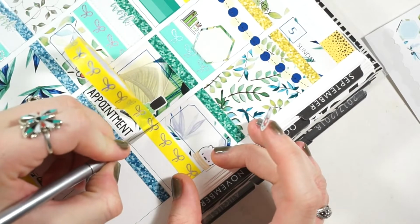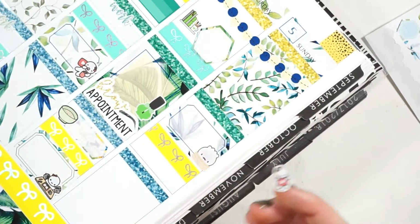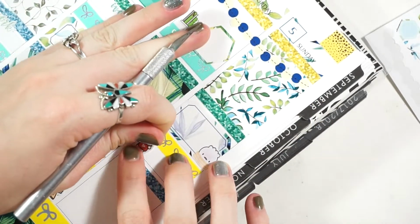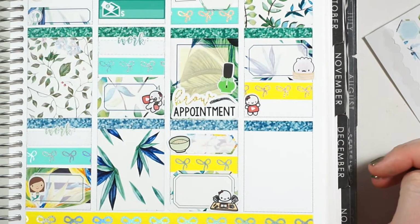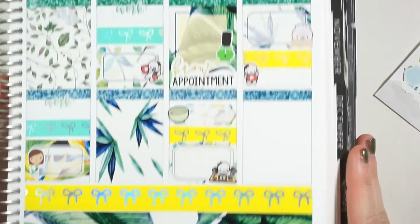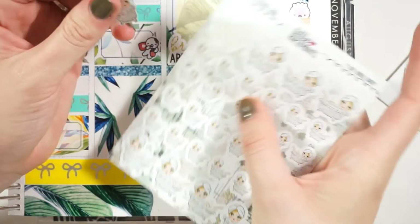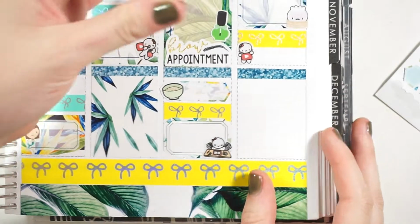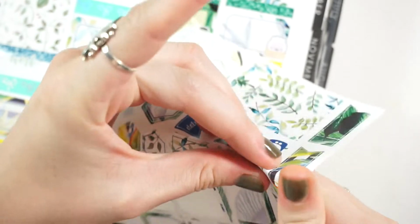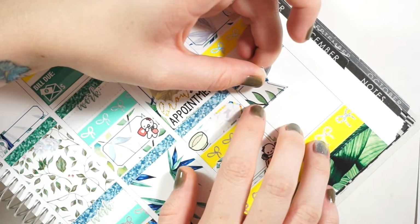I definitely didn't YouTube binge for that long this day because I decided it would be a good time for me to finally take a bath and do a face mask. I don't think I've done a pamper myself session like that in such a long time, so definitely wanted to do that. So I have these little bath girls from Little Paper Prints, the I Love Bubble Baths. This is Anna from her Lulu and Friends collection. So I'm gonna stick this in next to this flag because I think that will work well.